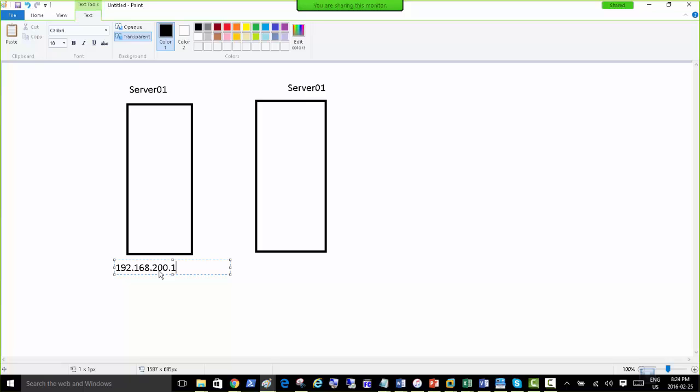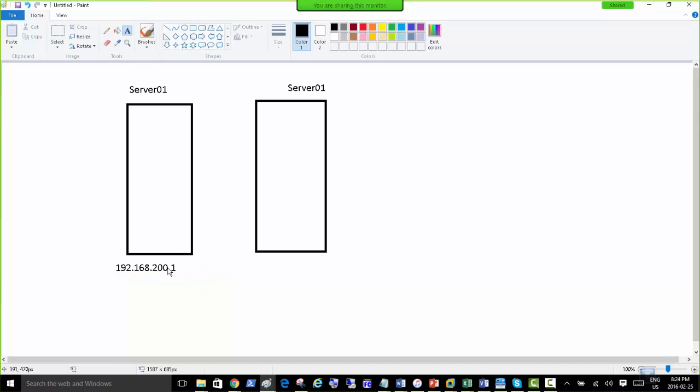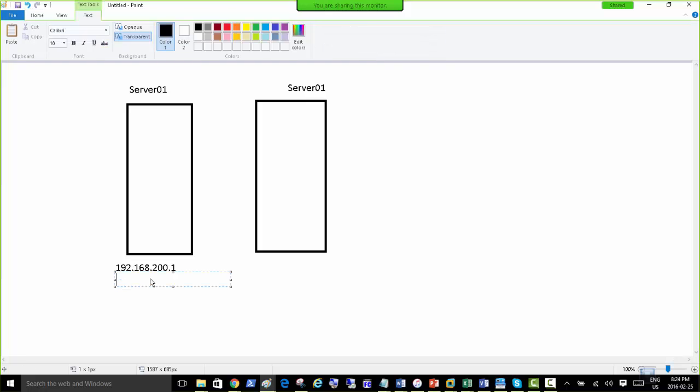So this is the configuration I'm putting, and if you know where to go, what to do, I'm gonna do that anyway. But if you know what to do, where to go, then please go ahead if you want, right? So IP address is 192.168.200.1 and, oh sorry, the subnet mask is 255.255.255.0. There's another comment here.